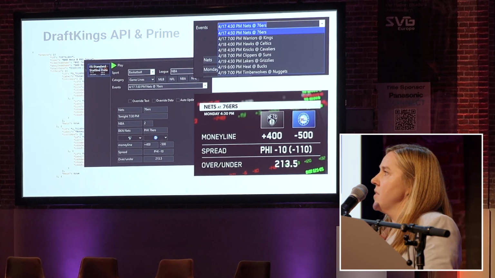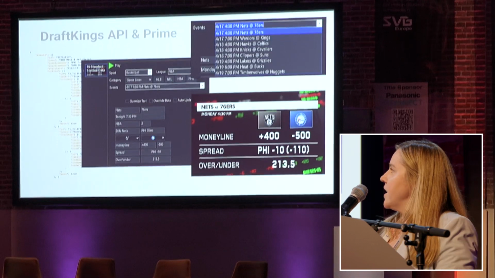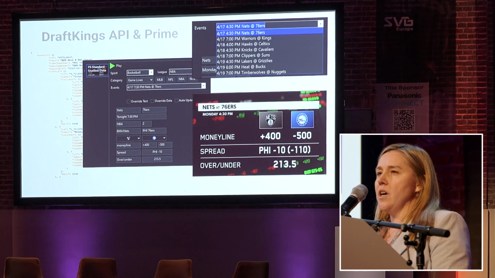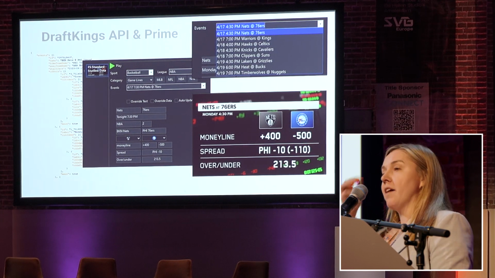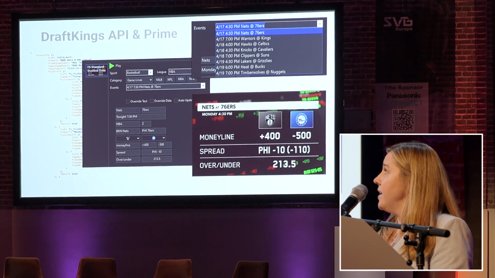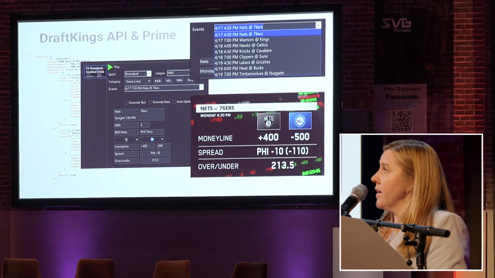And be able to get to certain event IDs. So if I just briefly go across, over on the left-hand side in the background, that's just an example of the JSON data that's coming back from the API. So when you query that you want a specific event, we're going to be able to pull that back.